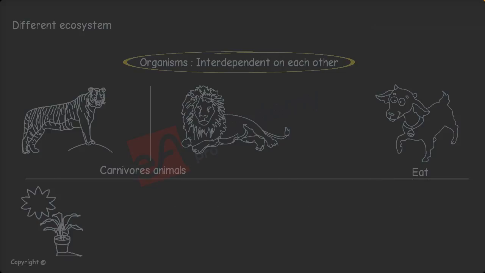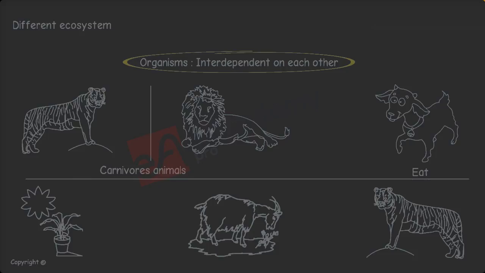The main source of energy is sunlight. By using sunlight, plants prepare their own food. Other organisms like goat, cow, etc. eat plants to get energy. Carnivorous animals like tiger, lion depend on herbivorous animals like goat, cow, etc. to get energy. In this way, the energy is transferred from one organism to another.